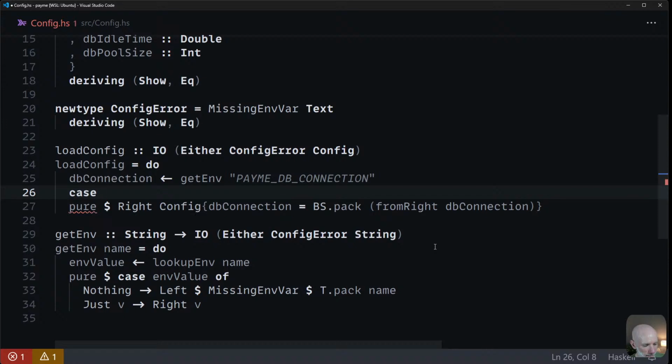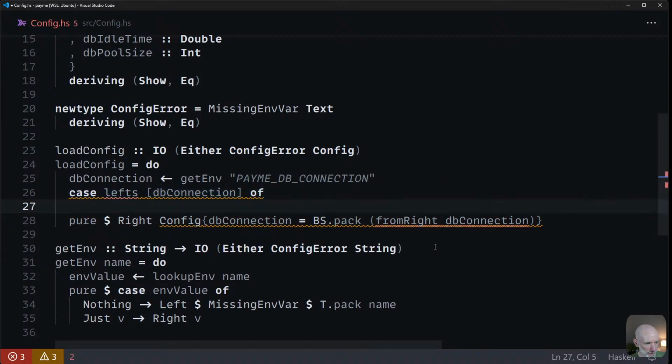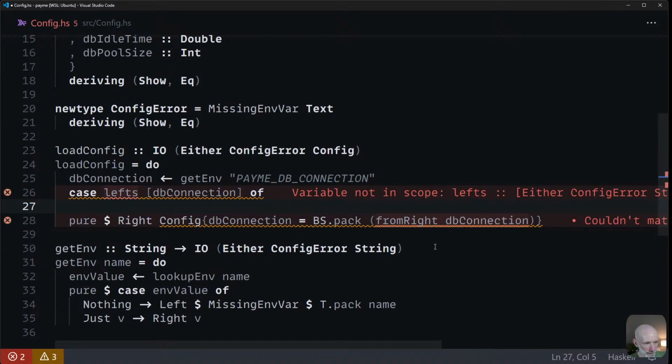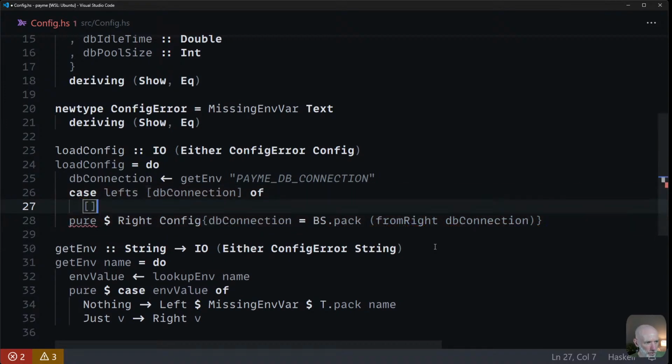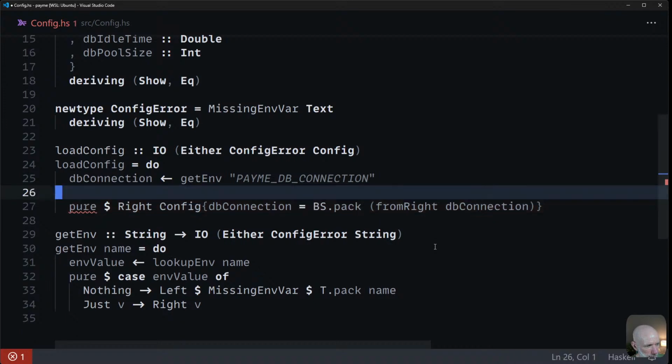So we could say case lefts of a list containing DB connection, something we have at the minute. So if we have nothing in the list, then everything is going to be rights. I don't really like the way that reads.